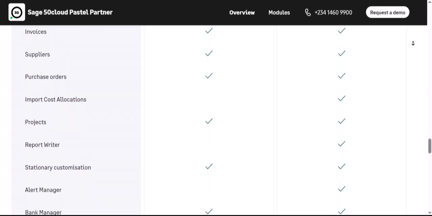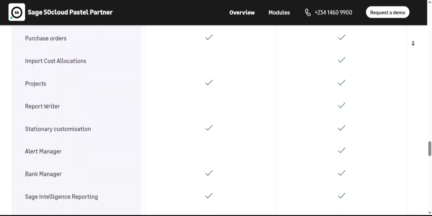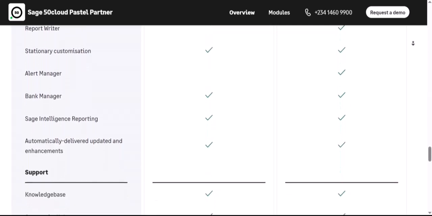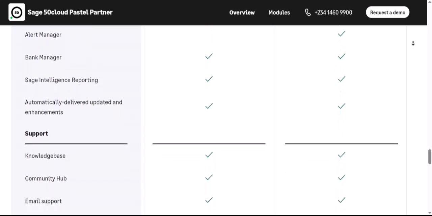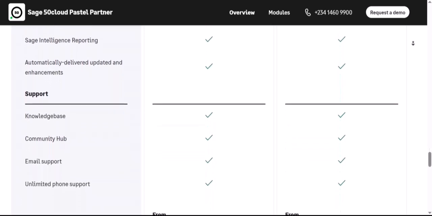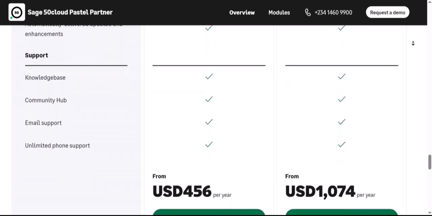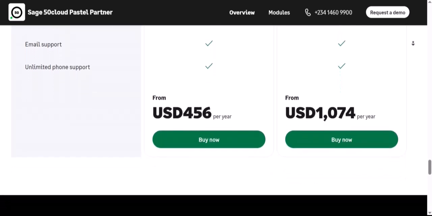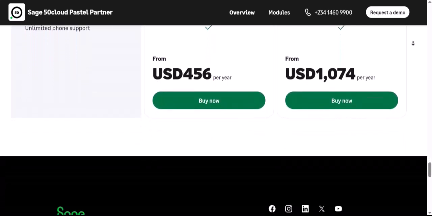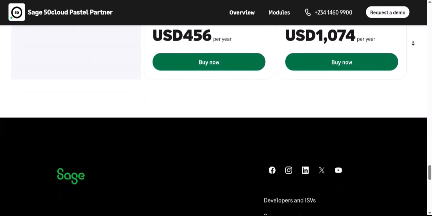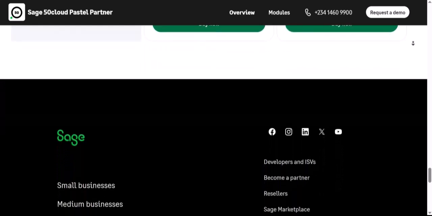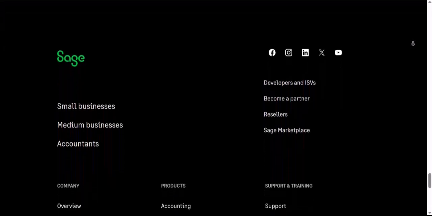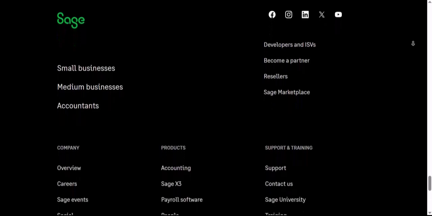In the context of project management, which demands meticulous tracking of budgets, expenses, and revenue generated by projects, Sage becomes an indispensable tool. It allows project managers and finance teams to monitor project costs against budgets, track invoicing and payments related to projects, and assess the financial performance of individual projects. This level of financial oversight is critical for ensuring project profitability and making informed decisions about resource allocation and project scope.